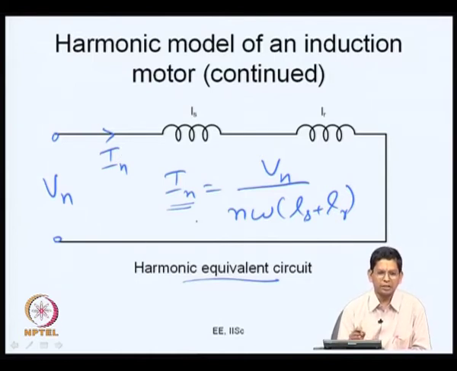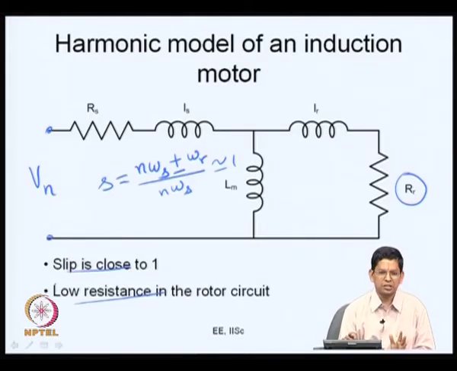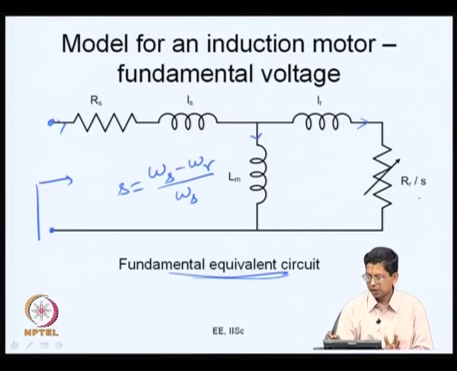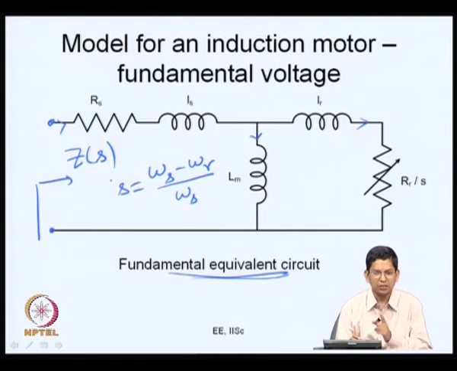This is a simplified analysis, you can add more and more details to it, but a simplified analysis gives you a first cut figure which you can rely on, and it also gives you a certain amount of insight. What is that insight? We will use this extensively. The fundamental equivalent circuit sees the machine as some impedance, and that is a function of slip. The machine is seen as some impedance which is a function of slip, that is for the fundamental.